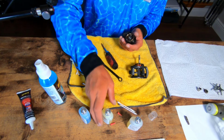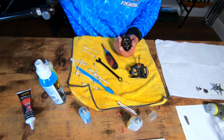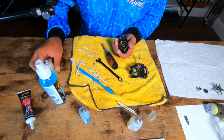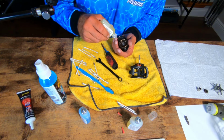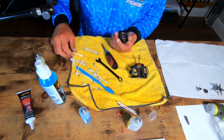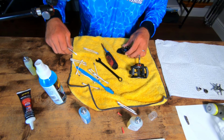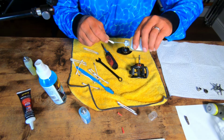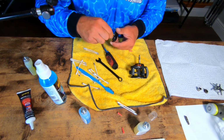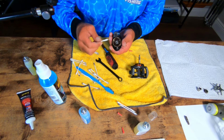This wiped down good, so we need some bearing lubricant. I'm going to come through and hit it. I'm going to leave a few drops in there. Not too much. Spin that around, work it in. One little drop where the shaft goes. And that is it. I am going to take centrifugal brake lubricant. Just come right around this brass one last time. You can do 3-in-1 here instead. Don't leave a bunch of oil in there, so I'll just wipe it down.